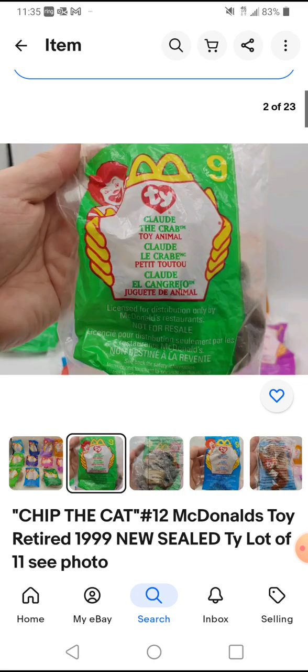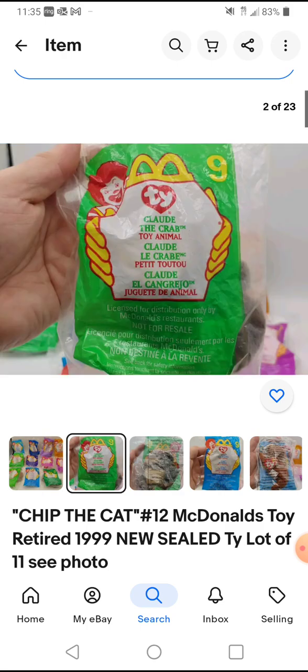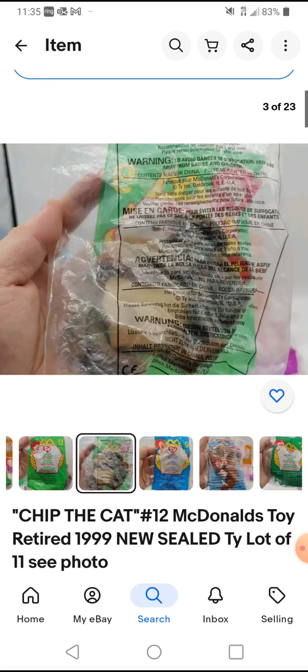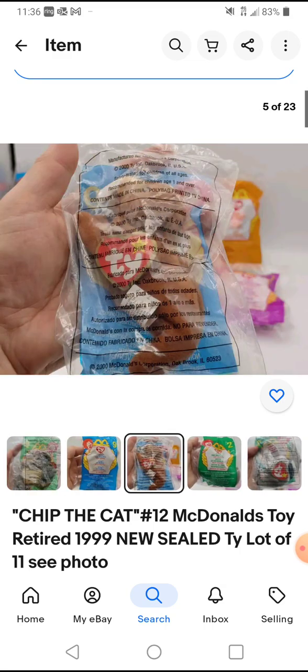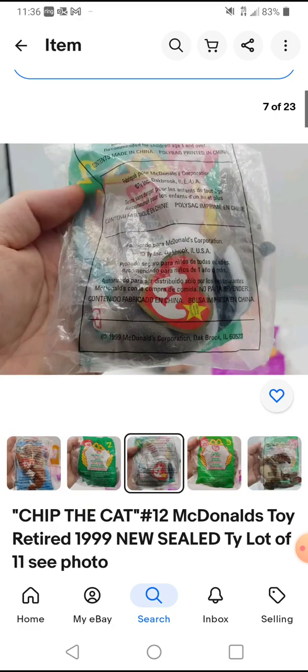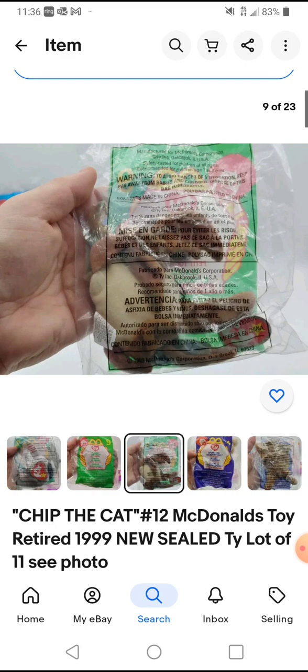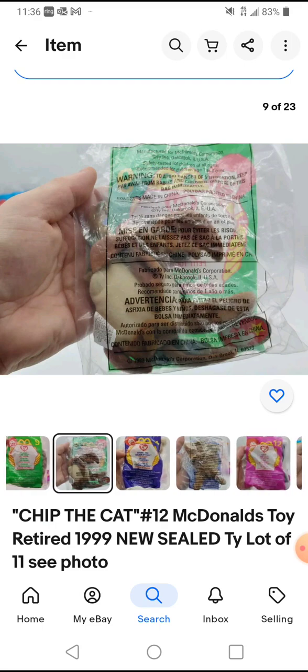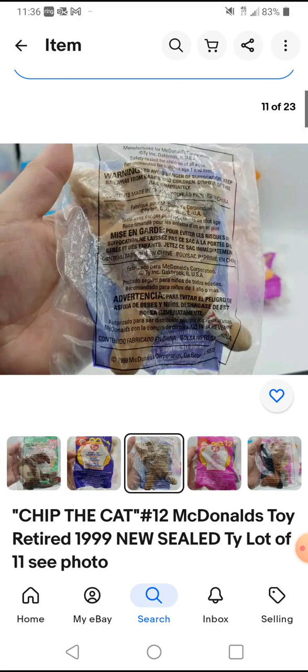So I remember one of my buddy's moms who never ate McDonald's her entire life, but she would babysit kids. She literally, and I know a lot of other moms would do this, was going to McDonald's because the Ty Beanie Babies were at their all-time peak in '99, and these Beanie Babies at McDonald's created a craze. So she would come home, and they would not sell you the toy individually. You had to buy a Happy Meal.